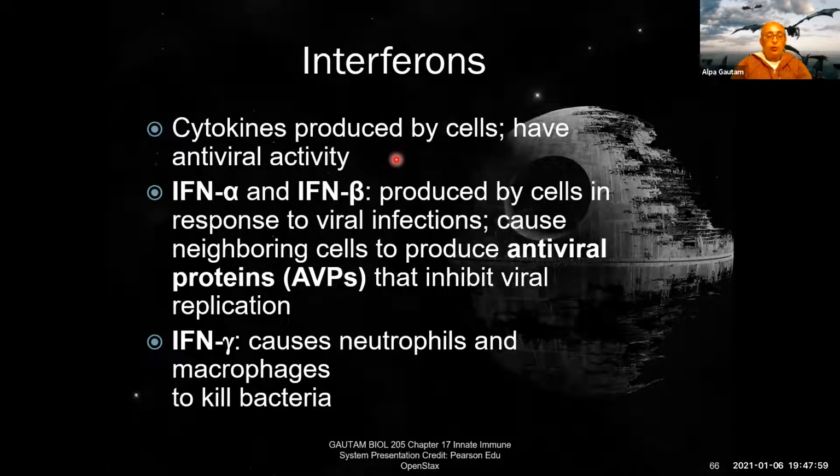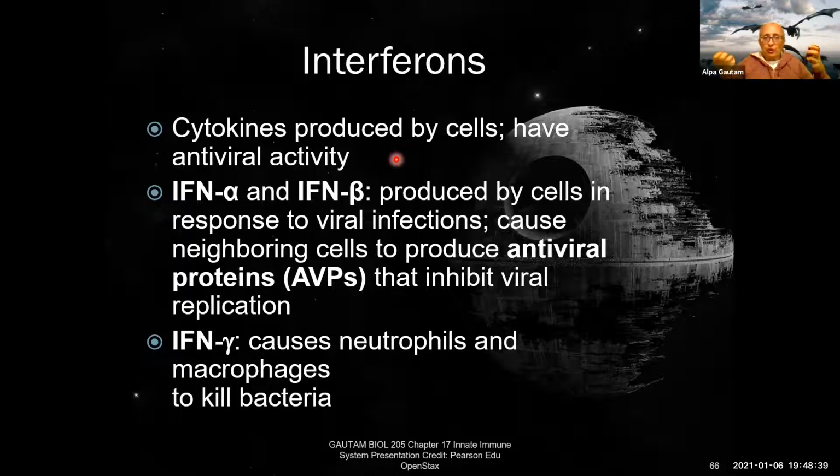When a cell of the body gets infected by a bacteria or a virus, it's going to die, right? Because it's been infected and it's going to die. So what these infected cells do is they release these chemicals called interferons. Cytokines are an umbrella term for chemicals. What's common between these chemicals is that they cause differentiation and proliferation. One such cytokine is an interferon.